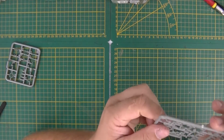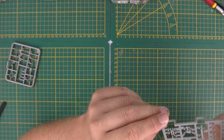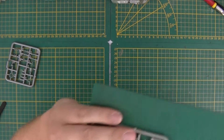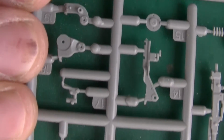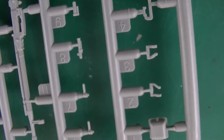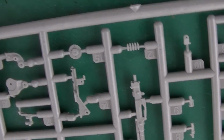This is the machine gun that goes on the top. Also a lot of parts to this one. So the individual parts look good. I'm just going to wait and see how it looks when you put it all together. See here, in the middle is the machine gun, cooling ribs and everything. Oh, come on, zoom in. Focus, rather. Ammo belt, fat ammo belt.